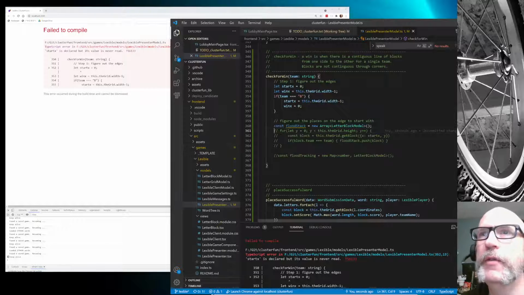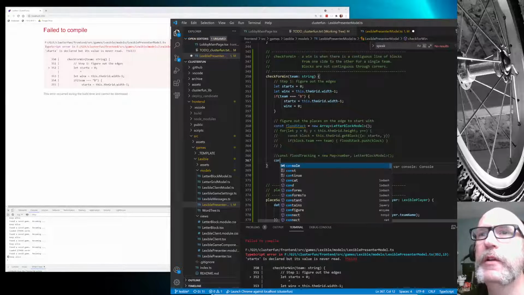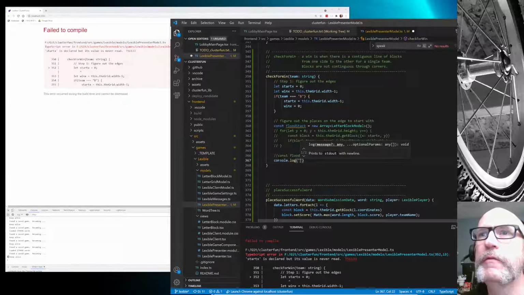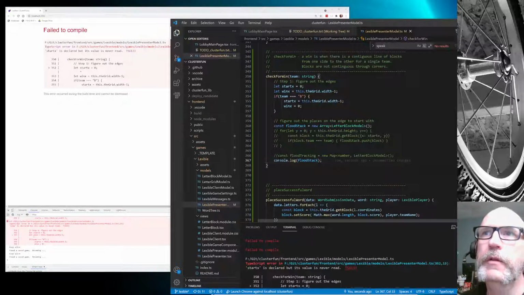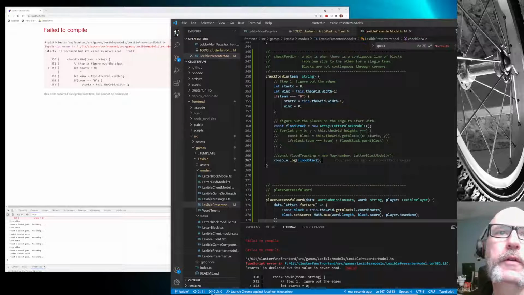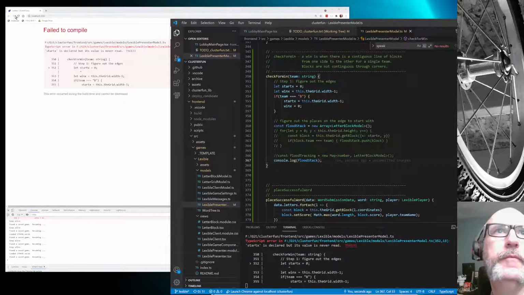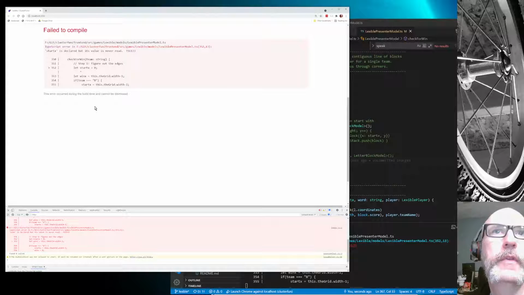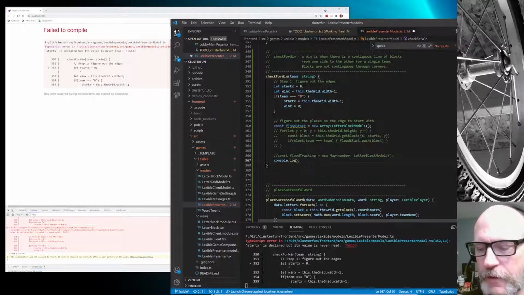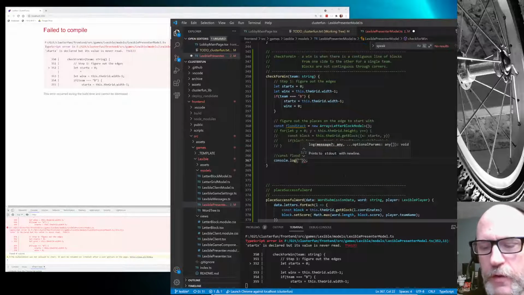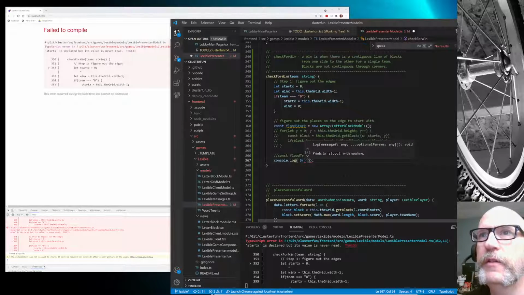I wish I hadn't compiled that. Let me just shut up the compiler here. Console.log flood stack. Okay, be quiet, compiler. Is it compiled now? It doesn't like that. It never used it. Okay, flood stack. These are the days I wish, why did it use strict? Because it makes this inconvenient.